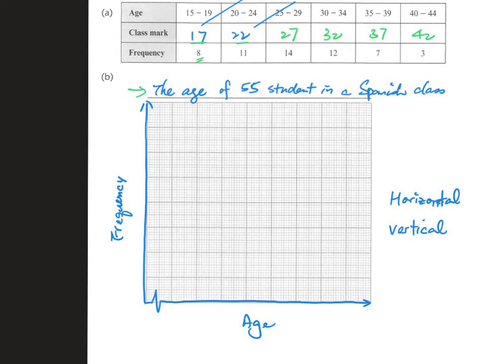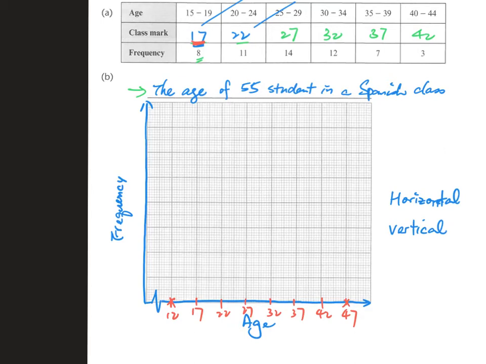Alright. Okay, so now we have 17 as the first class mark. Maybe I put it in red. But bear in mind that it shouldn't be our first class mark, because we should have a previous class mark at which there is a 0 as the frequency. So the 17 should be the second number, while the previous one should be, bingo, 12. And then 22, 27, 32, 37, 42, and bear in mind that there should be one class mark at the end, at which you have a 0 over there. That means 47. So now we can quickly mark 47 and 12 with a cross.